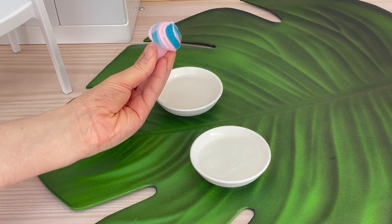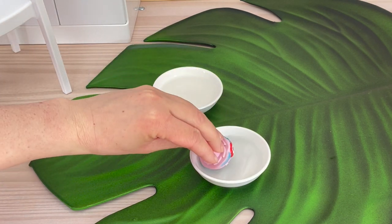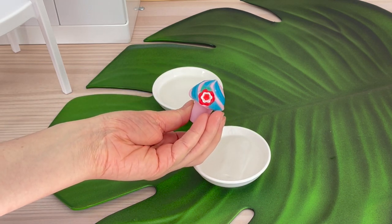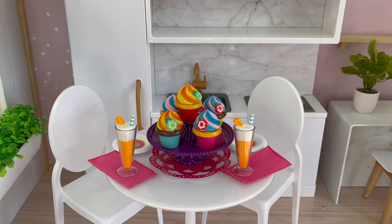And this one's the really bright blue. You can definitely see the difference between the two. And it's really great how the color changing happens for both the styles of the cupcakes. Overall, I would definitely recommend Gabriella's Colorful Cupcake Set. It's really great how the cupcakes do color change. I love the detail of the ice cream soda, and the stand displays the cupcakes perfectly too.